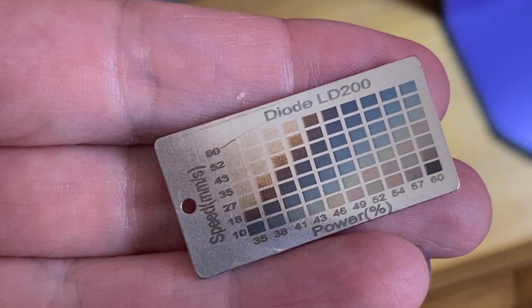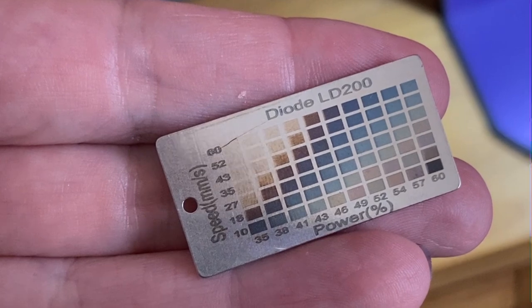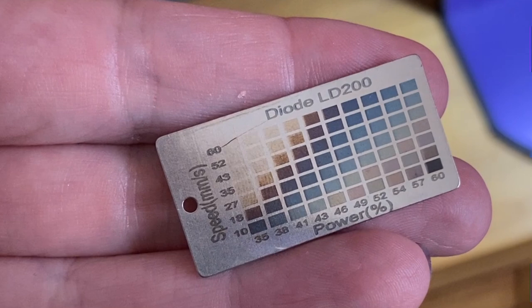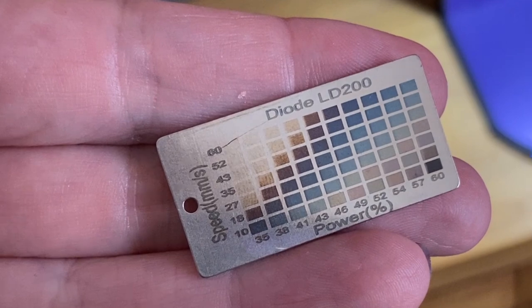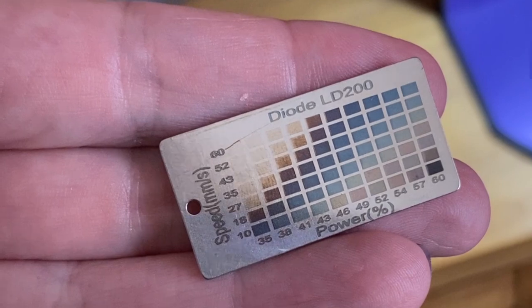If I had a bigger piece of steel, I would do a much larger array with more columns and rows, and you would get a much bigger range of colour. But still, you get a good idea from looking at that, don't you?